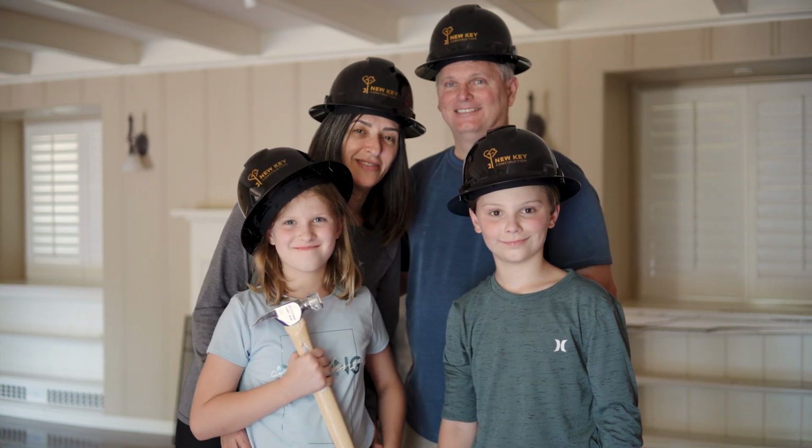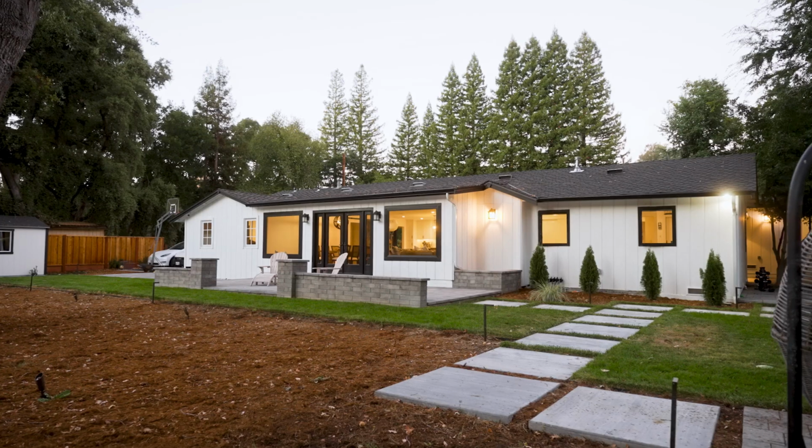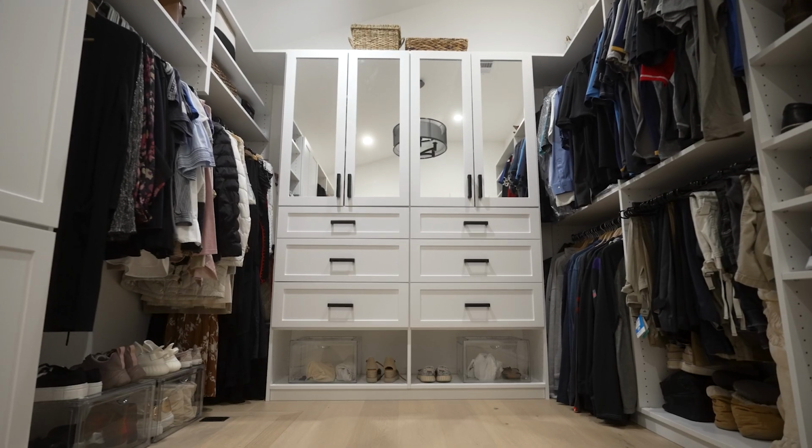And now we're at the completion of phase 2, where all the projects are done. The whole house has been transformed. The whole property is now done. Every room got relocated, every purpose, each function. You wouldn't even recognize the before images if we showed them to you. But let's take a look.